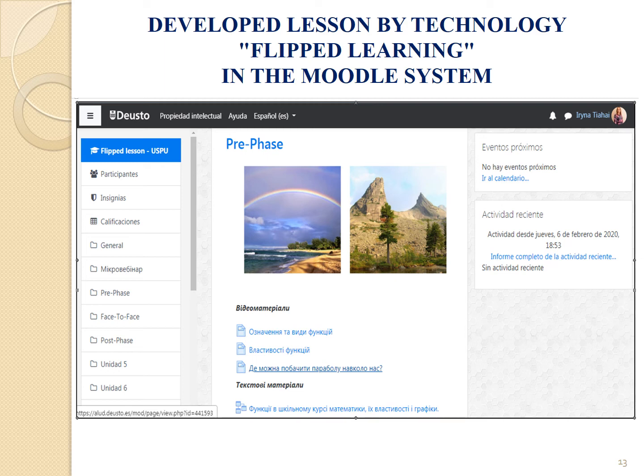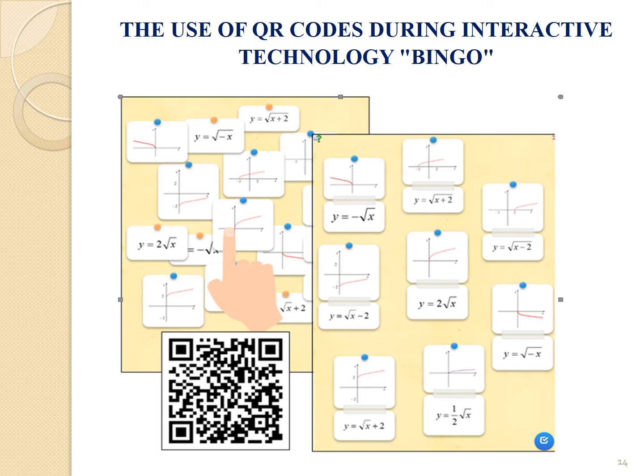In addition to teaching future math teachers the use of innovative technologies, we use bingo technology in the frontal survey. This is a fun game that will help activate students' mental activity and set them up for active learning.